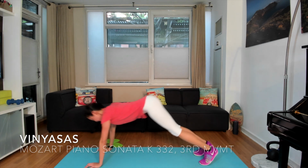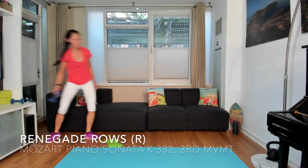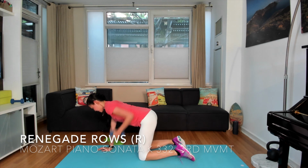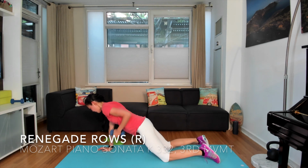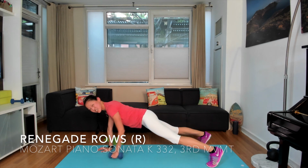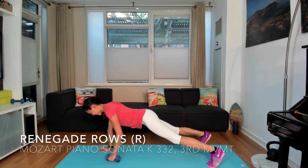Okay, and then let's grab your dumbbell. Oh boy. Okay, I'll give you options for this too. So renegade rows, you can be like this, with knees underneath you, knees behind you, or knees up. Good, trying to keep your hips from twisting. Good. Just here till the bridge.